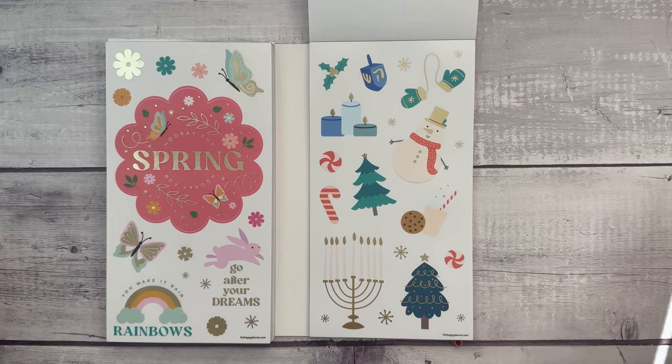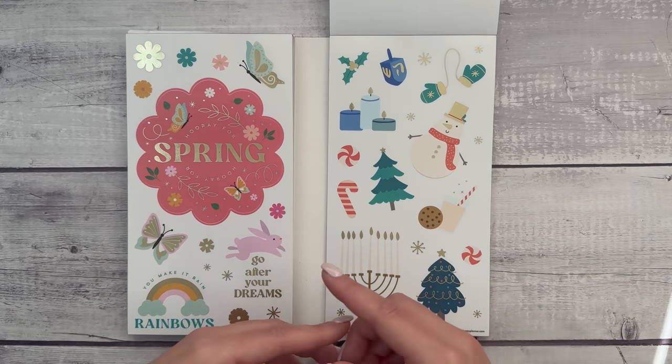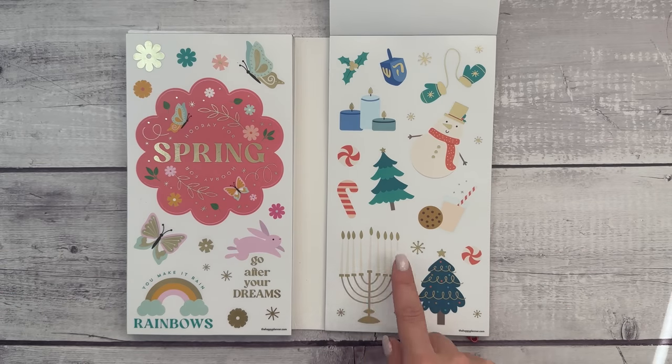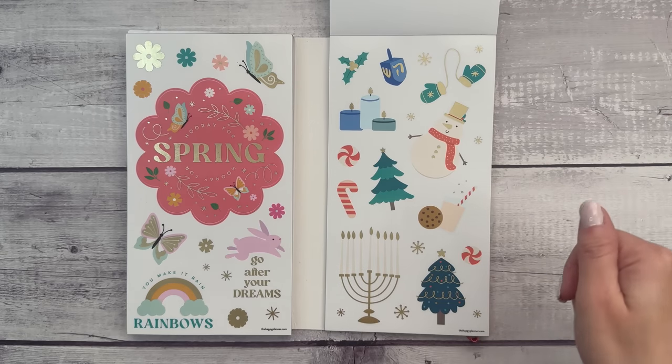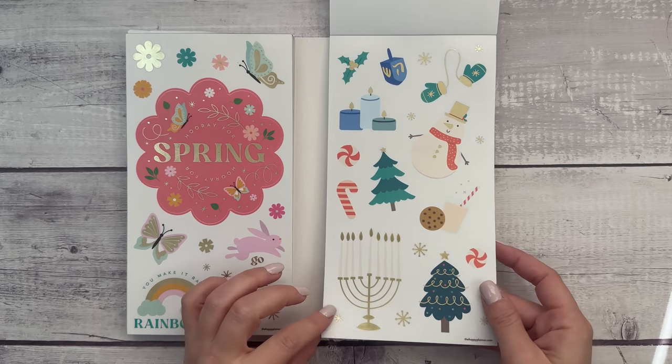So, in case you are curious, because sometimes I get questions about Jewish holidays, the menorah is our candle system for Hanukkah, where we light one every night, but you also light the middle candle, which is called the shamas. The dreidel is a game that you play. And then candles, I think, are just more a little representative of the menorah.